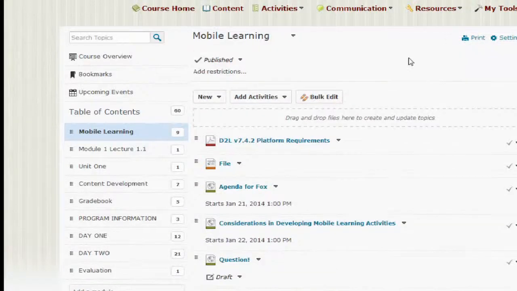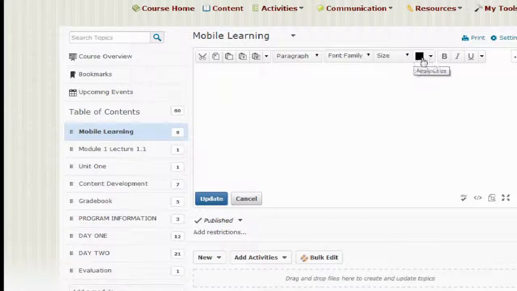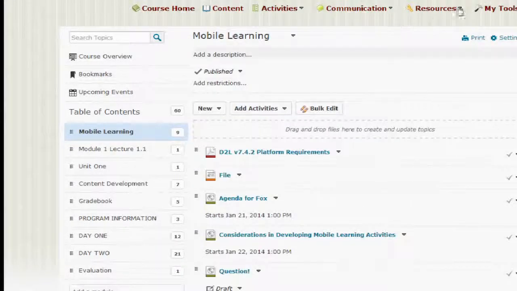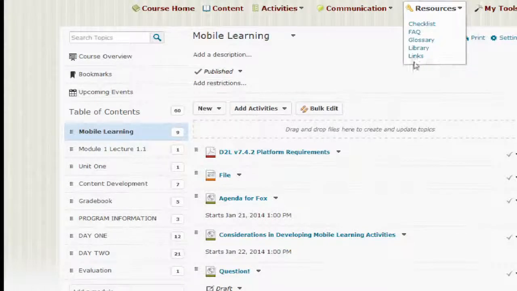Now, one of the other things that's going to happen is we're going to put a link to My Media on the resources menu so that you can easily get to your media and look at what's in there. And when you do that, you'll be able to upload media without doing it in a WYSIWYG editor as well. And as you begin to gather media, it becomes much easier to add the media to a course.